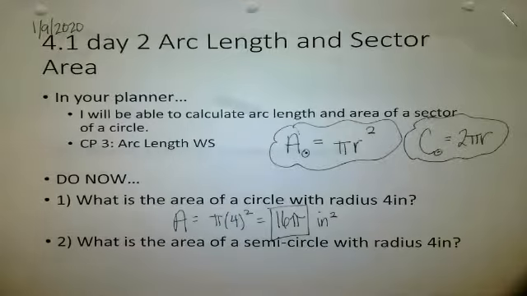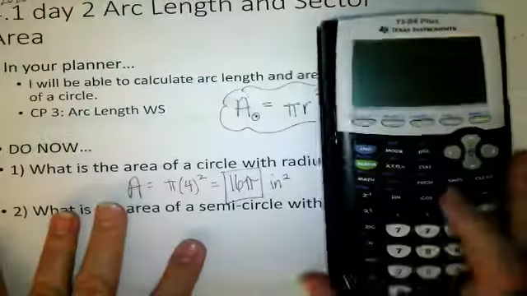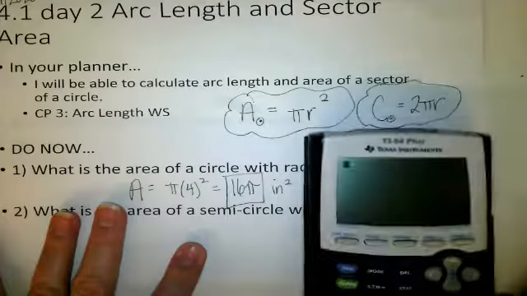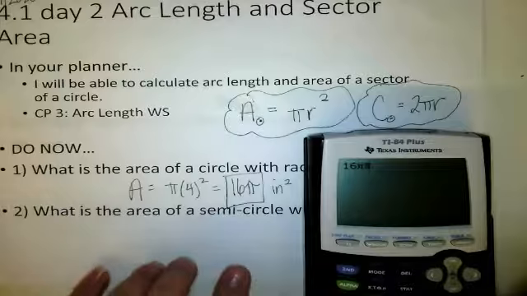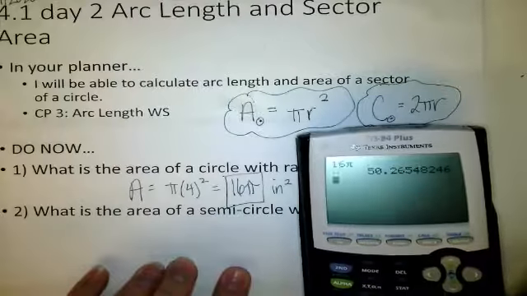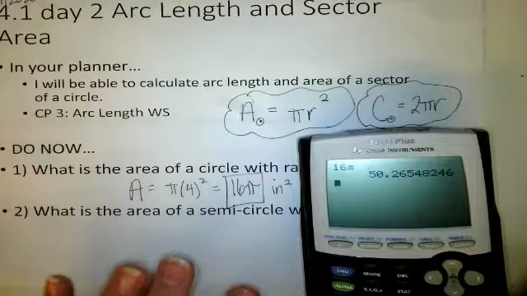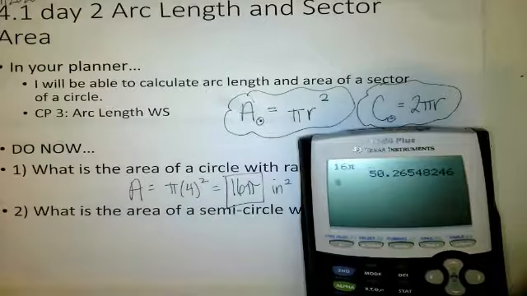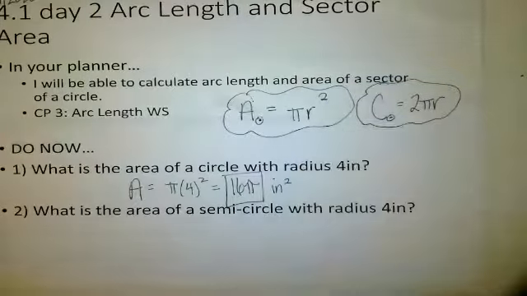Most of the time we want exact answers in mathematics class because that's the main distinction between math and science, is that science approximates everything and math is too anal for that. Okay, so if you were to approximate it though, in your calculators you can type in 16 pi and you'd see it's 50.27 inches squared, okay?